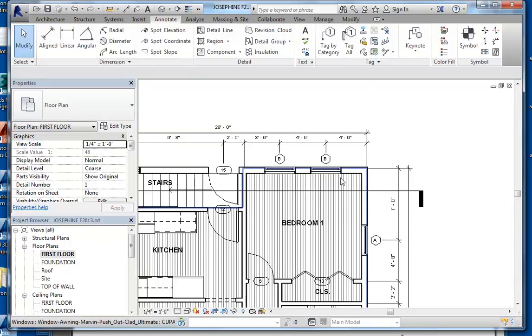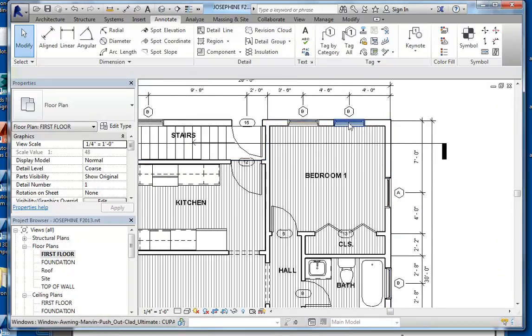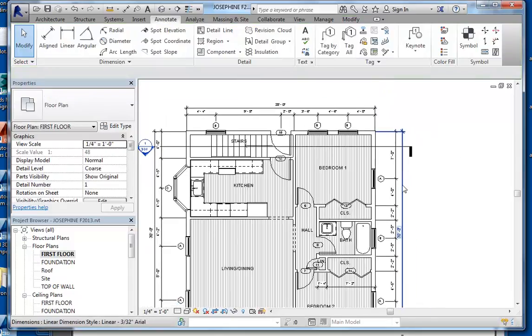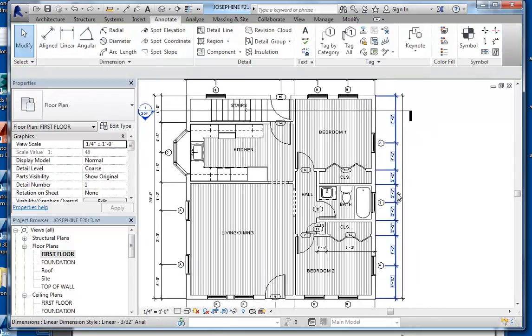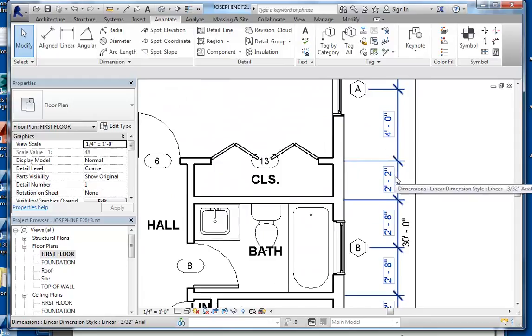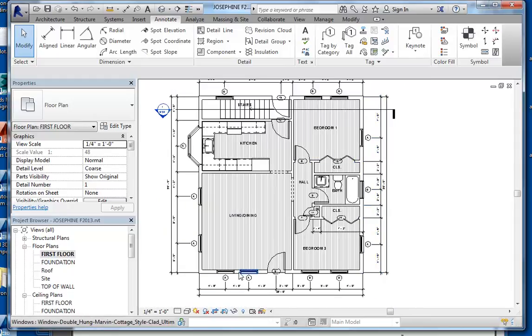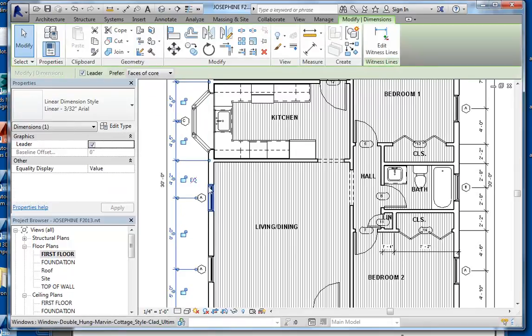And I did that by just wiggling the windows and doors, by clicking on them and fixing the dimensions, typing in a dimension and making those corrections. If you happened to have skipped a wall as you go around, or a window or something like that, you can do something called edit witness lines.